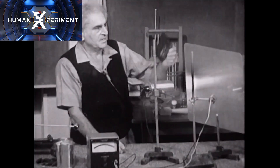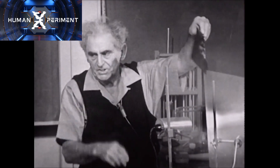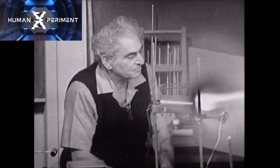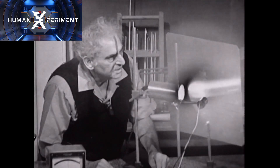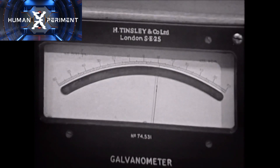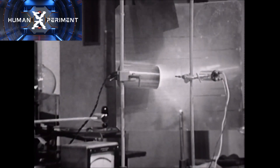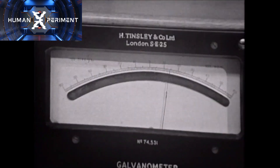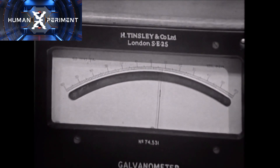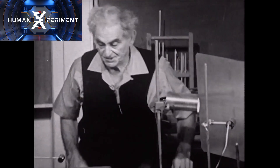Now let's do it all over again, and this time intercept the energy not with a shiny reflecting surface but a highly absorbing one — a black piece of paper. Let me come back to the angle which gives us the best energy received by the meter. Now I'm going to interpose that piece of paper. Watch the needle — you see it's going back, showing that very little energy is being reflected.